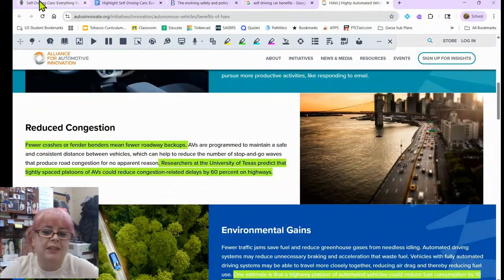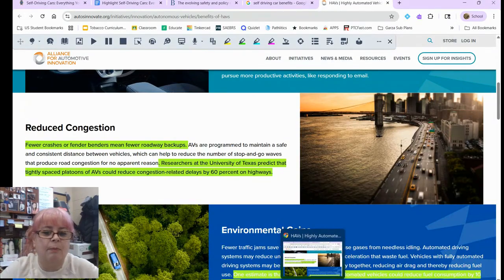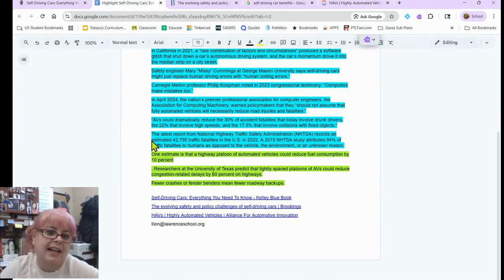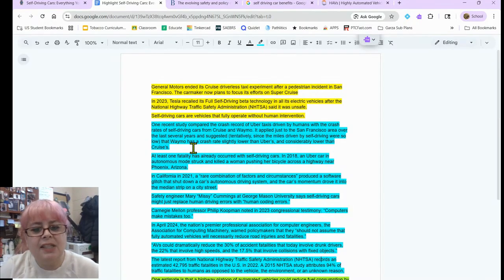That is one way you could use the color choices to help you distinguish between the different documents that the facts are being selected from. So that is one thing to keep in mind. And then I could go back to these and use my other tool, like you could use MyBib or some other citation tool to create your bibliography from these facts. But it is a great way to quickly collect a lot of information and facts in one place very easily with Read and Write for Google.